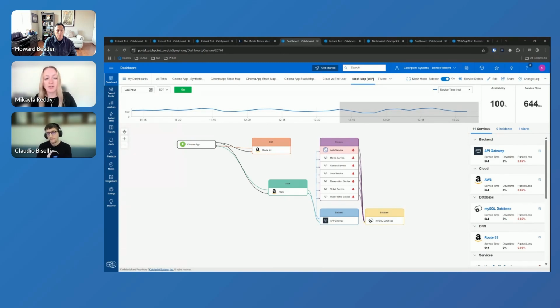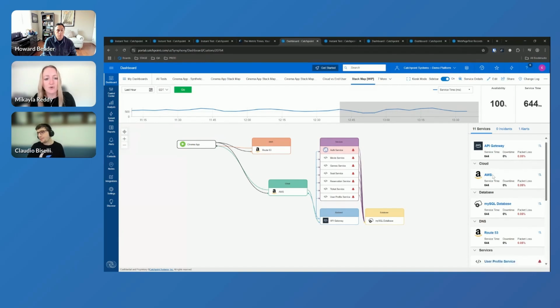And the other problem that it causes is for your own teams when you're trying to investigate these issues. It's not a front-end issue. What do we do now? What team's responsible for it? This view specifically makes it very easy to identify which one of your dependencies could be causing different problems. And you'll also see on the right side there, it'll show different information like packet loss, percentage of downtime. It makes it easier for your triage process when you have to solve bigger problems than just WebPageTest alone.